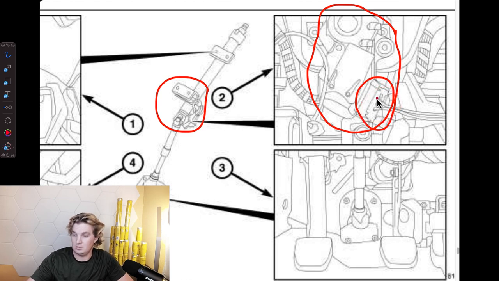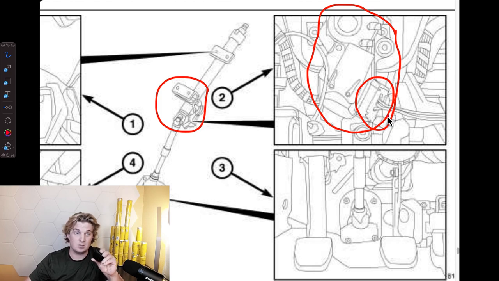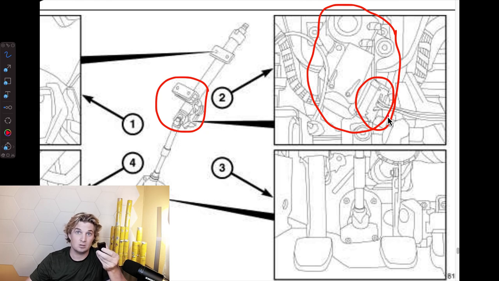And we put our emulator, this thing right here, we put the plug into the emulator instead of the steering lock. So the computer, or in this case the immobilizer, the electronic ignition switch, thinks that you did in fact unlock your steering lock, and so it allows you to turn your key.